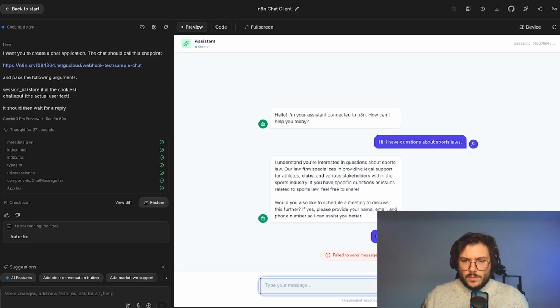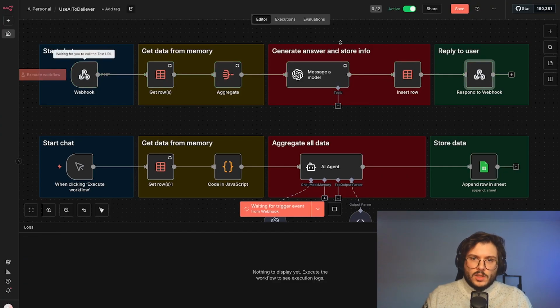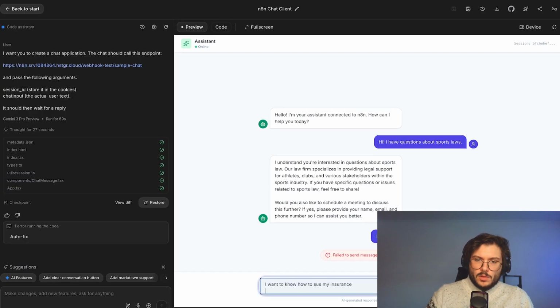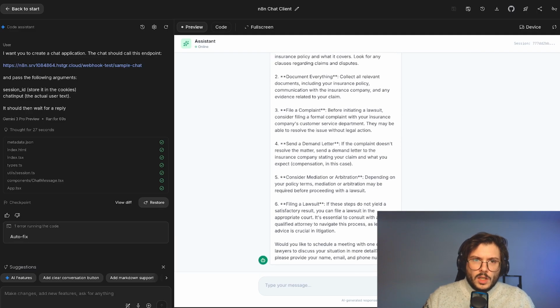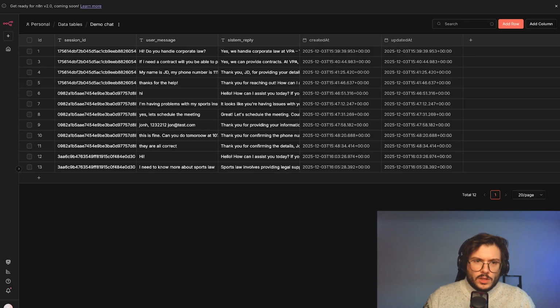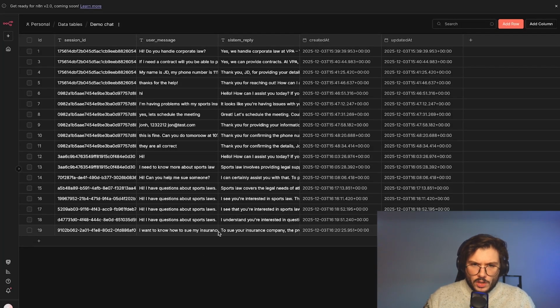Something like this. You can see we got an error. Again, the error is because the webhook was not running. Let's run it again. Let's send a response. And there we go. We can see there's also some weird formatting. I'll solve this in a minute. But we can see this is working. If we go to our data table and refresh, we are now seeing the new conversations here. So this is working fine.